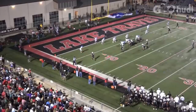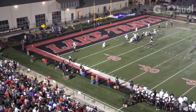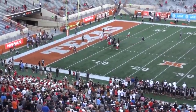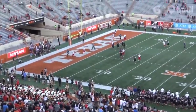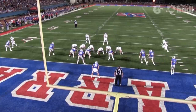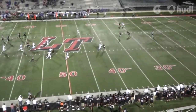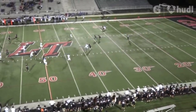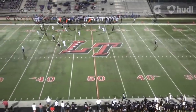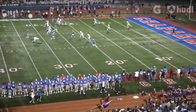On shorter receptions, we see another aspect of Card's game. Shorter routes demonstrate how a player navigates traffic and if they can defeat one-on-one matchups. Card is able to win against corners and run through the crowded middle to secure a catch. We even see his physicality when he throws a block for a fellow receiver. Due to his athleticism after the catch, Card received reps on kickoff return and punt return as well as a sophomore. Card showcases his speed to get to the outside and turn the corner, but he's also crafty over the middle, making people miss when he decides to return it inside.